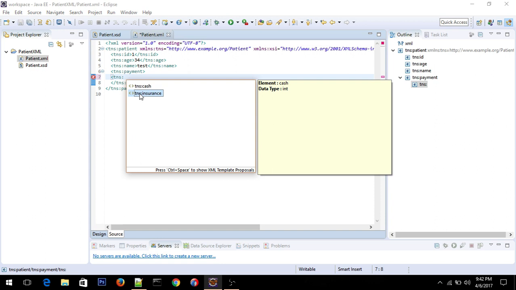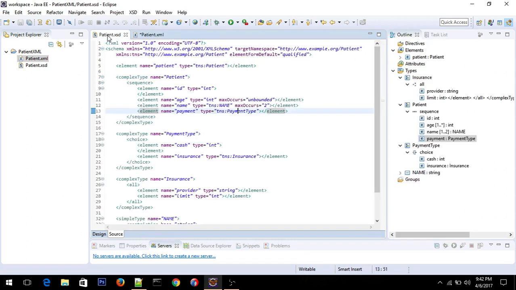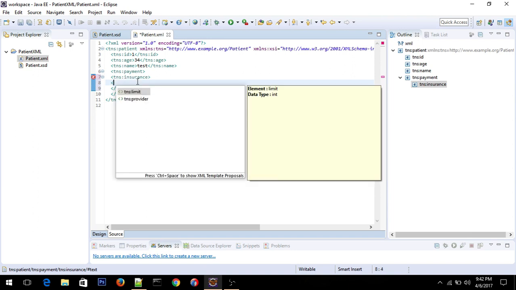Now I want to go with the insurance. Under insurance, this XSD insurance is a type. Under insurance you have a complex type, so it is going to have another complex type, that is provider and limit.